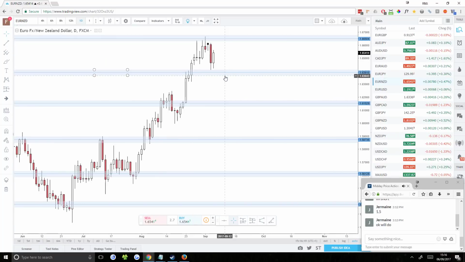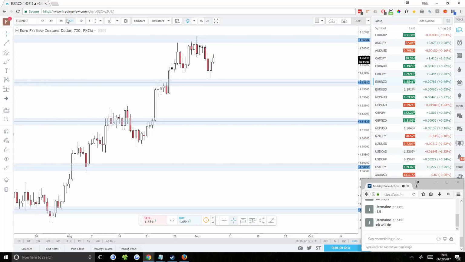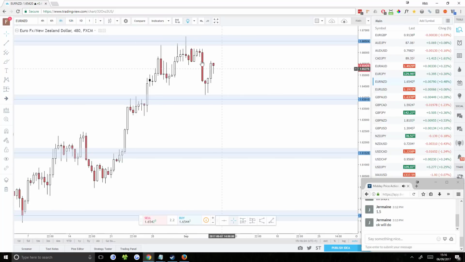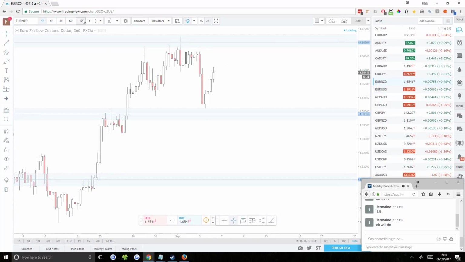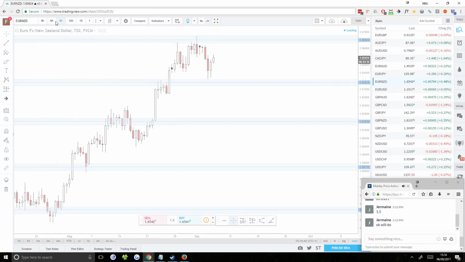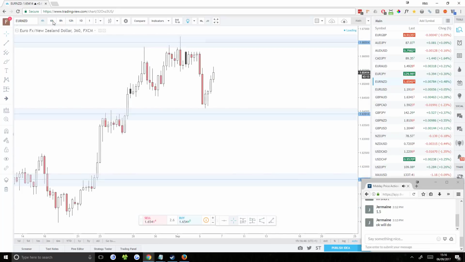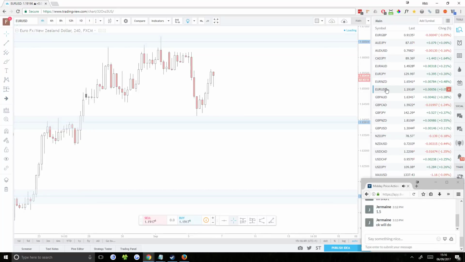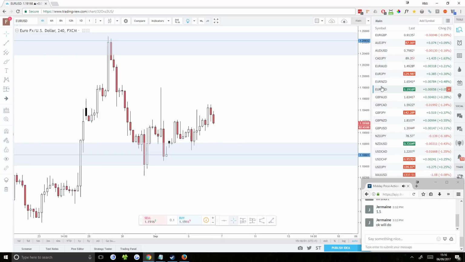Euro New Zealand, what's going on with this one? Whenever I see this, price stuck in between support resistance areas. So this is the resistance area, this is the support area. When price is not necessarily stuck, but when price is currently in between them, I just kind of quickly skip over the pair because there's nothing much we can do here. There's no real potential. I only really take trades when they approach near to support resistance. So yeah, let's just go over that one.